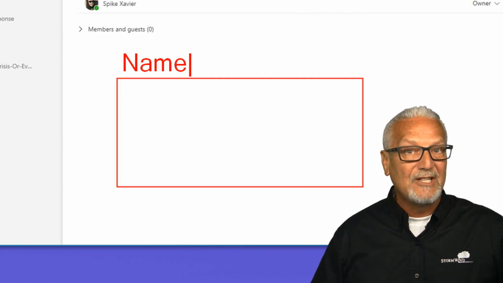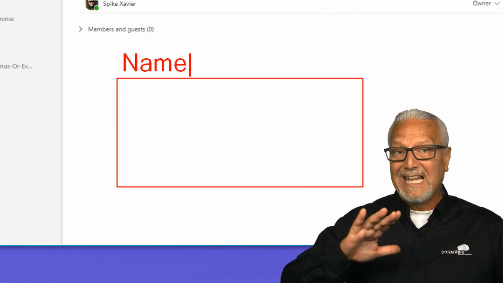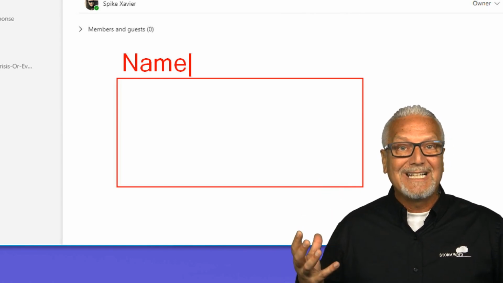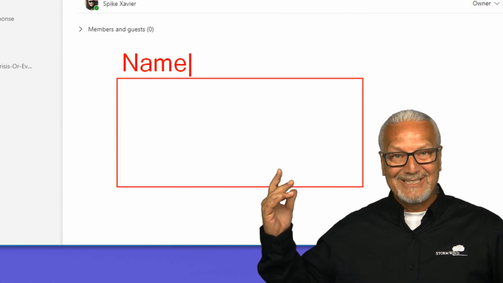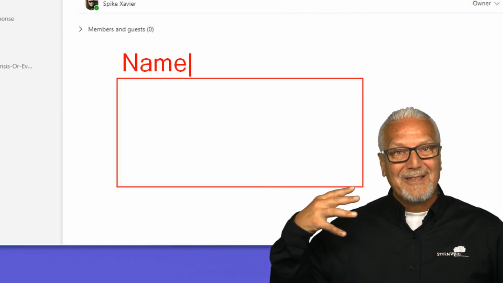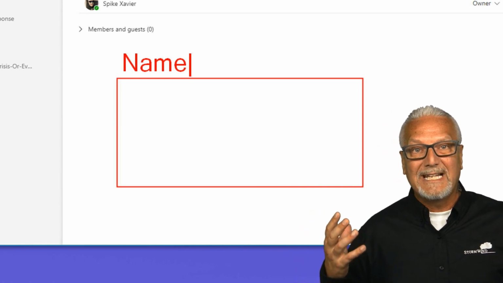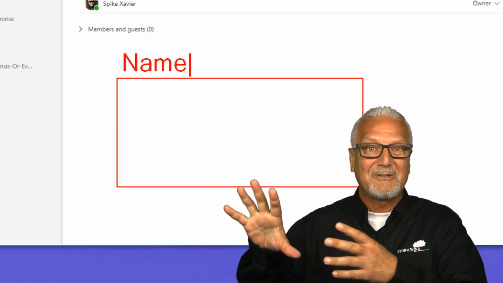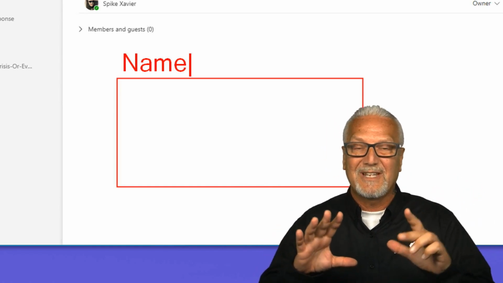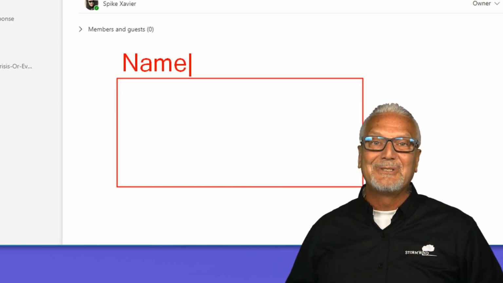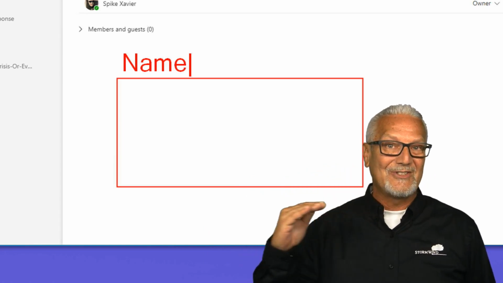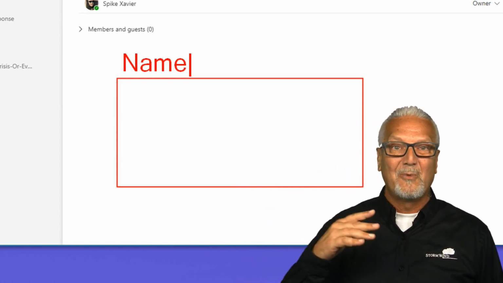So typical things you might see in a naming convention is, hey, we don't use spaces, we use dashes. That's something that can be very handy because behind the scenes, when the Microsoft team gets created, it goes through and creates a Microsoft 365 group, which goes through and creates a shared mailbox and a SharePoint site collection. And it's going to use that team name in all of the URLs to get to all those resources, all the web-based stuff.